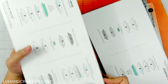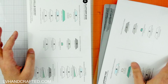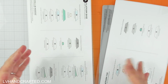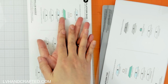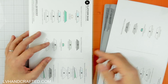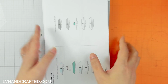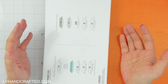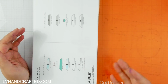So the Platinum machine relies on, with every die cutting machine, basically what's happening is there's a gap, and you pass some combination of plates and your material that you want to either cut or emboss, and then the tool that actually does the cutting or embossing, and you pass all of that through this opening in the machine. What allows it to have different effects is how much pressure is exerted on that combination of things. You would stack it all up and then pass this through the machine. And so in order to get the right amount of pressure to achieve die cutting, embossing, etc., it needs to have the right amount of pressure.